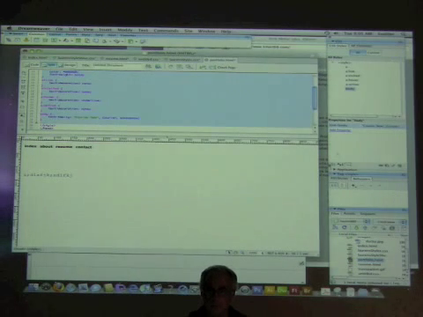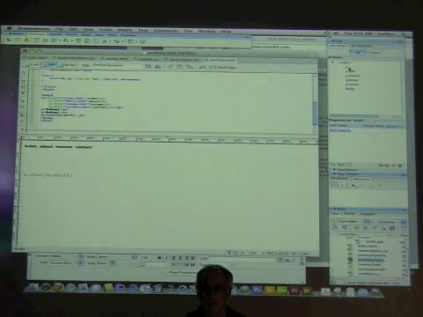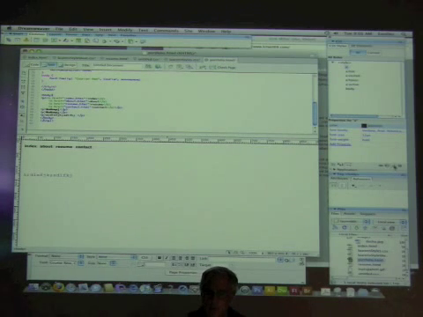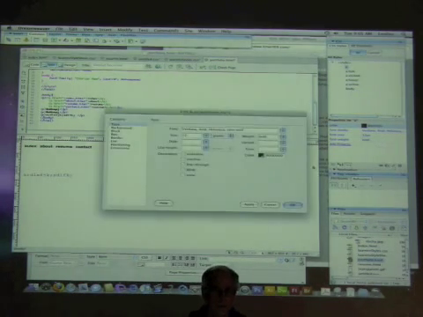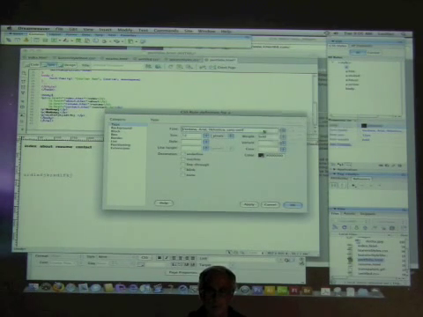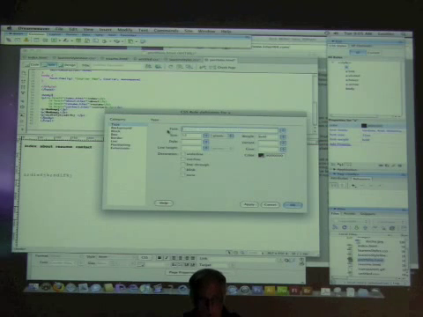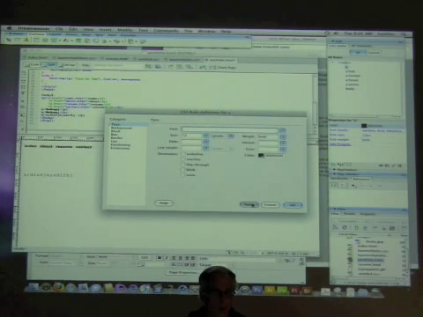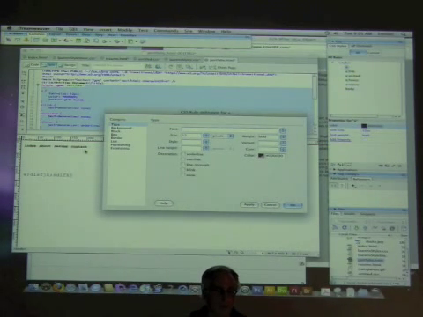And if I go back and edit this style and I just select none here, and I go ahead and apply, look at what typeface it's using. It's using the one that I specified for the body.